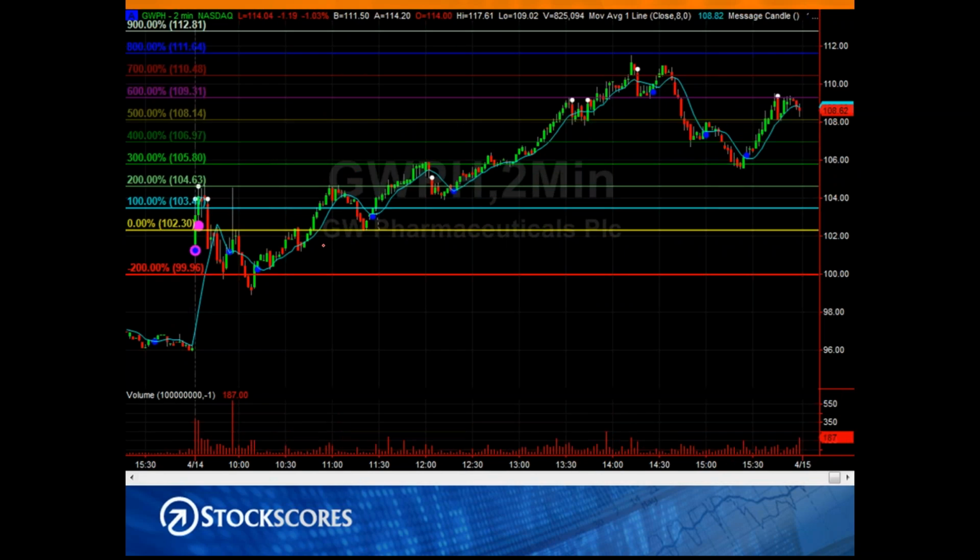Here is another entry point here. You'll see a little blue dot on these charts. Those blue dots are how I signal to myself to take a trade, or at least the computer is telling me to look at the stock. And when I show you some examples from today, you'll see those blue dots on there as well. Those blue dots are a proprietary indicator that I created to help me know when to enter the trade.